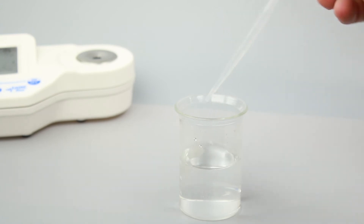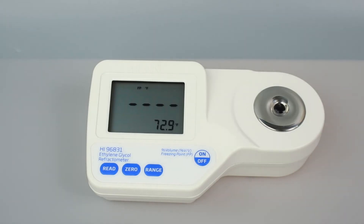Once you have set your units, the refractometer is ready to be calibrated. Calibration is essential for refractometer operation and takes just a few seconds. We recommend calibrating before each use. To calibrate your refractometer, fill a plastic pipette with deionized water and cover the sample prism with just a few drops. If there's a strong light source nearby, cover the prism with your hand.